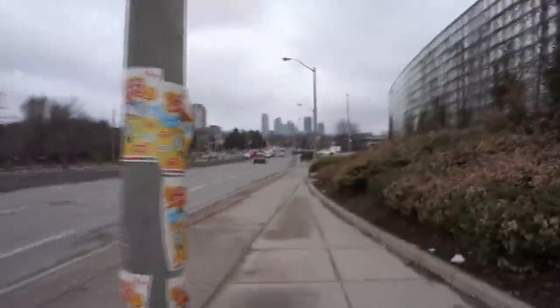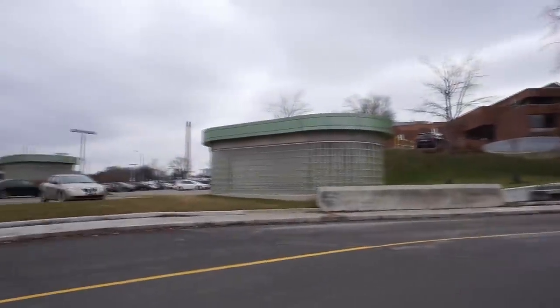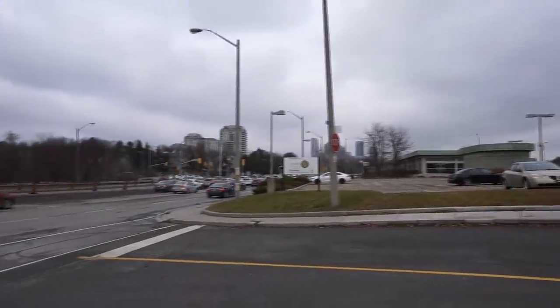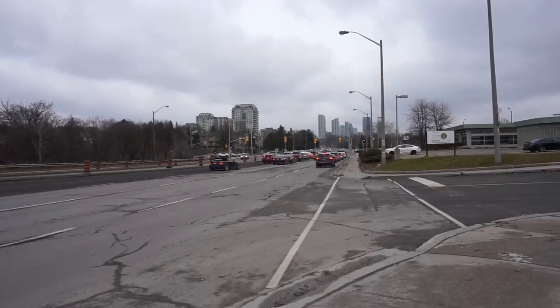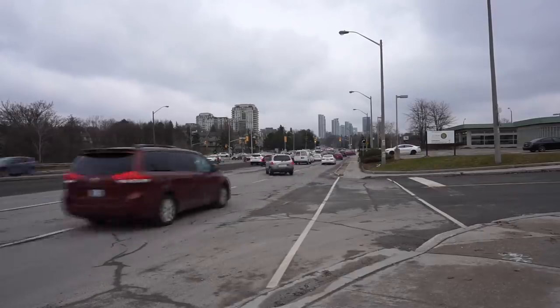I'm going to walk over so you can see these skylights I pointed out earlier. A lot of people probably see these structures and wonder what they're for — these are actually what allows the nice lateral light to come into the station. This part of Sheppard is actually quite busy with lots of people travelling down the road, so there should be some people willing to take the subway.